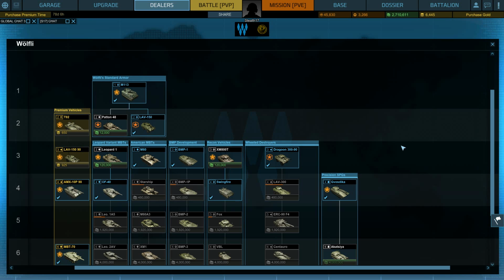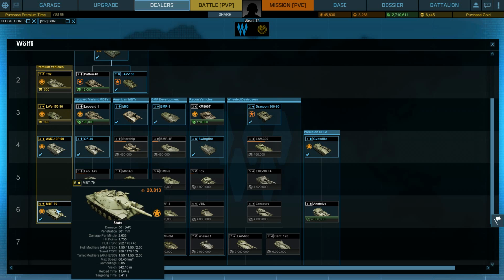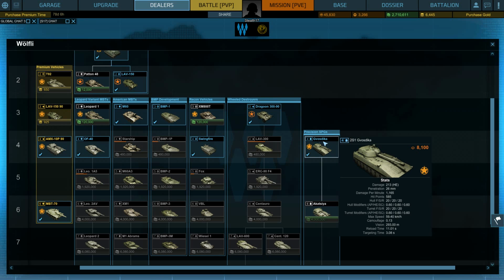And unlocking it really isn't that hard. The only thing that you have to do is play 50 battles. You don't even have to win them, just play 50 battles with the vehicles from this tech tree. And those can even be premium vehicles, so even if you're, say, only playing the LAV, the T92, maybe the MBT-70, you can just unlock this tech tree.